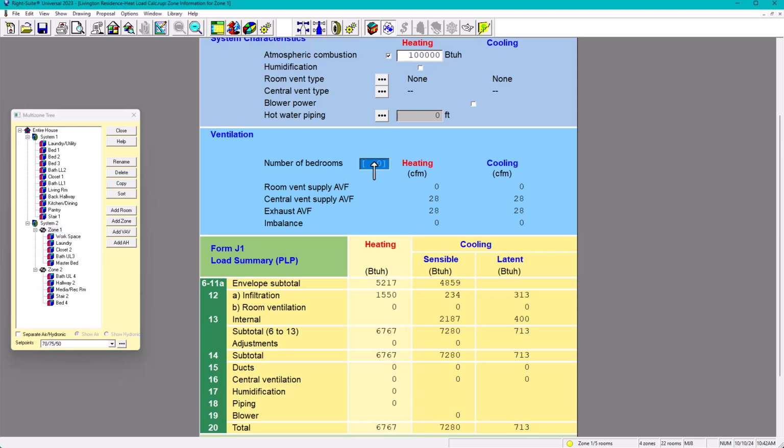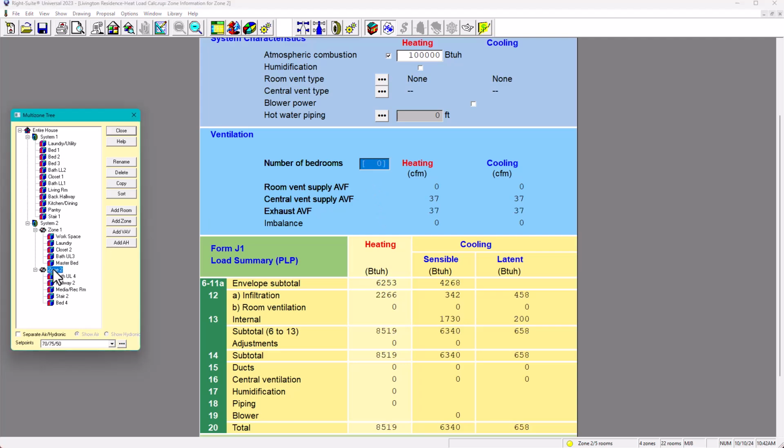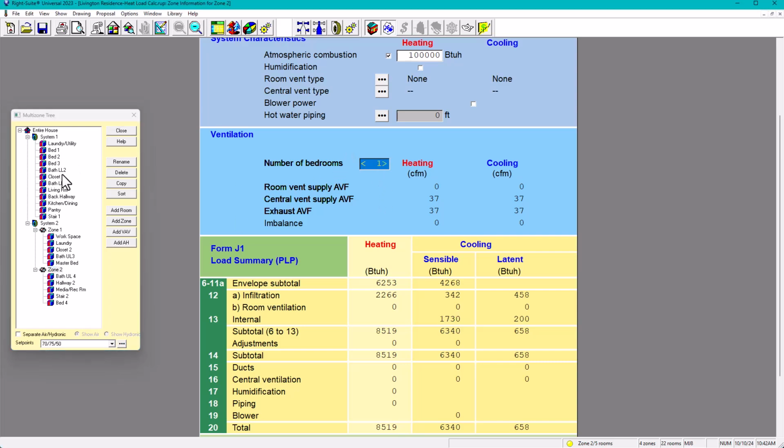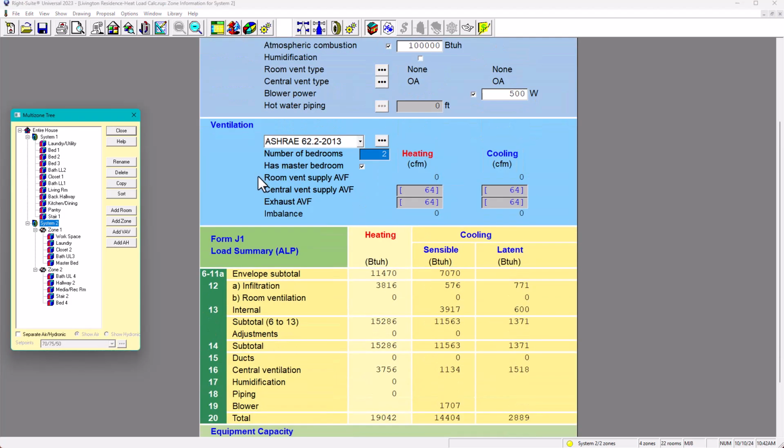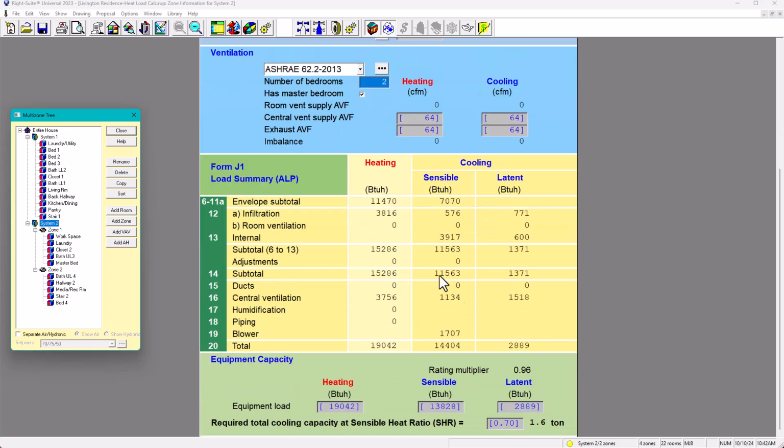So in number of bedrooms I have here one, right? One master bed. So I'm going to click here, number 1. Just for consistency, zone number 2 we have 1, so I'm going to put in here number 1. There we go. Okay, so now we have everything in here all consistent, and it has a master bedroom. Now for system number 2, again 1.6, but since this is now 2 zones, maybe I would go for a 2-ton possibly, but it depends on the designer and the contractor.